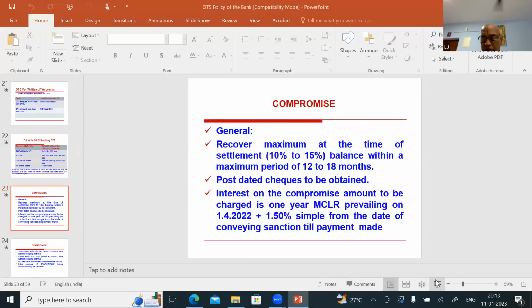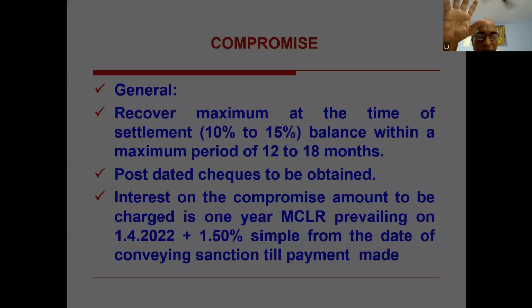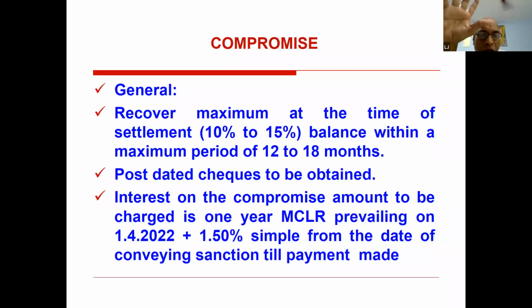Now, what we are going to see: from the commencement of the session, we saw how the OTS amount is to be arrived at, and how to calculate the unapplied interest for internal purposes. Then we found out what the sacrifice amount is, and to whom the note is to be placed. In respect of willful defaulters, who is the authority? In the case of employees, who is the authority to sanction the OTS proposal? Then we are now going to certain points which are common in the OTS proposal.